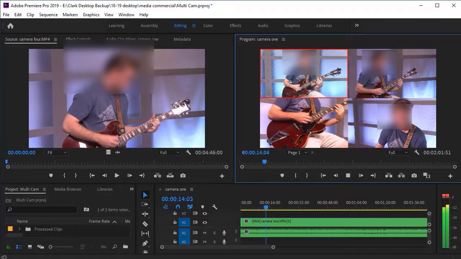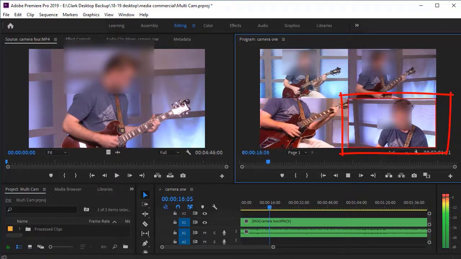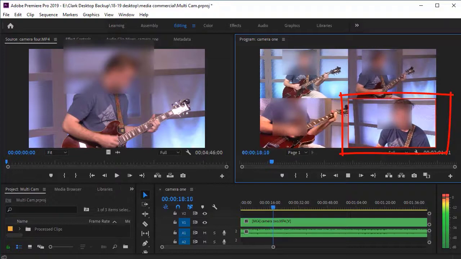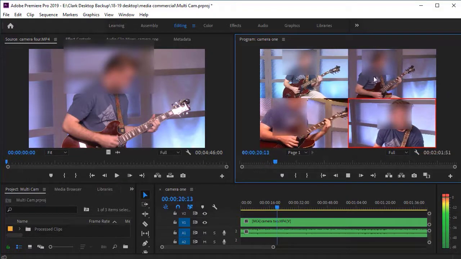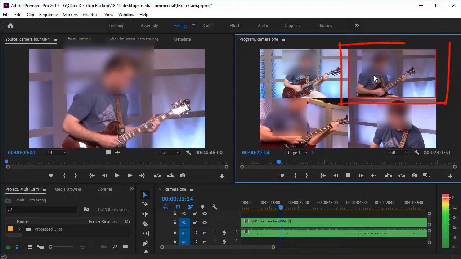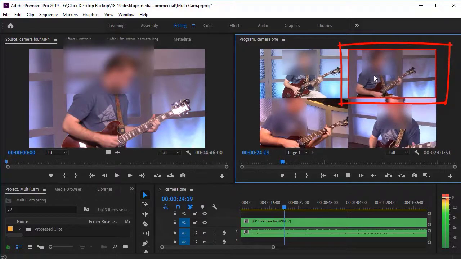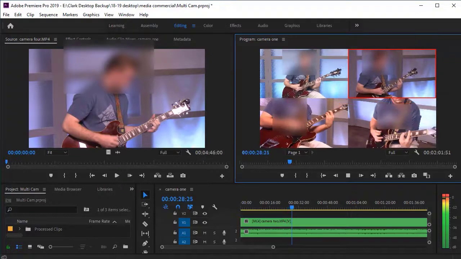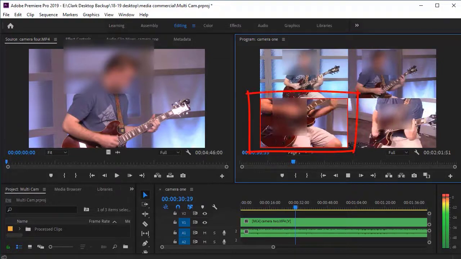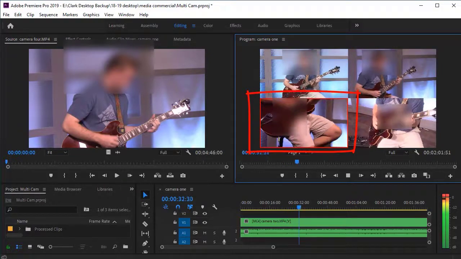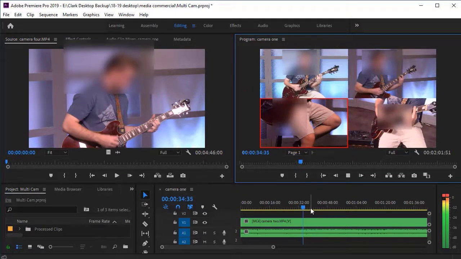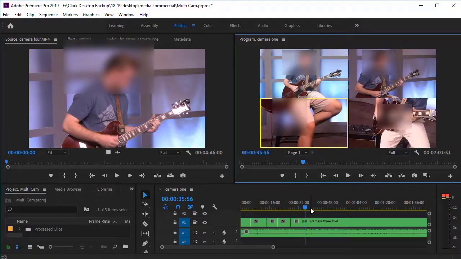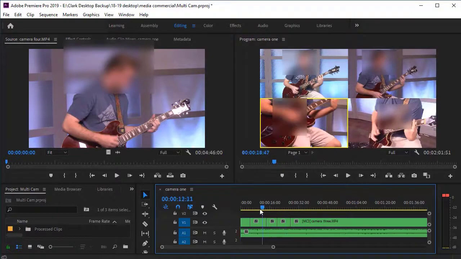Then I'm going to go to this close-up over here. And I'm going to go over here to camera 2. Go down here, so I'm panning down.